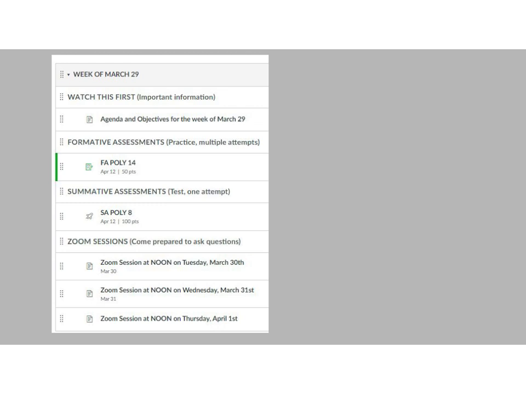You can either choose to print the PDF document or you can just write down the problems on a separate sheet of paper. Make sure that you follow the directions in the assignment carefully. And what you will be doing is actually checking your answers before you upload. If you have questions on any of those, you should attend one of these or as many of these Zoom sessions as you need to get your questions answered.